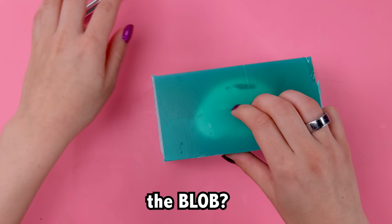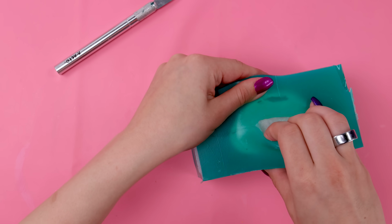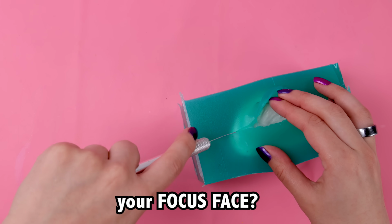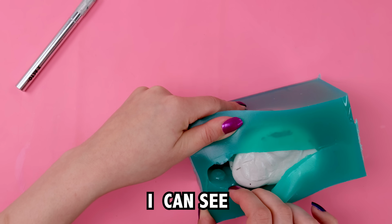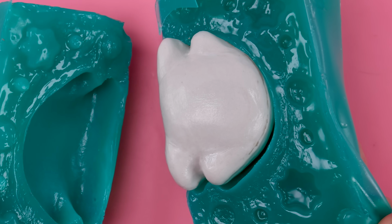I'm just gonna take this out. It's heavy. It is heavy. Can I see the blob? I'm trying to get the blob out. Are you okay? I'm okay, yeah, I'm just focusing. I'm making your focus face. I can see the blob. Yeah. Oh, the blob.